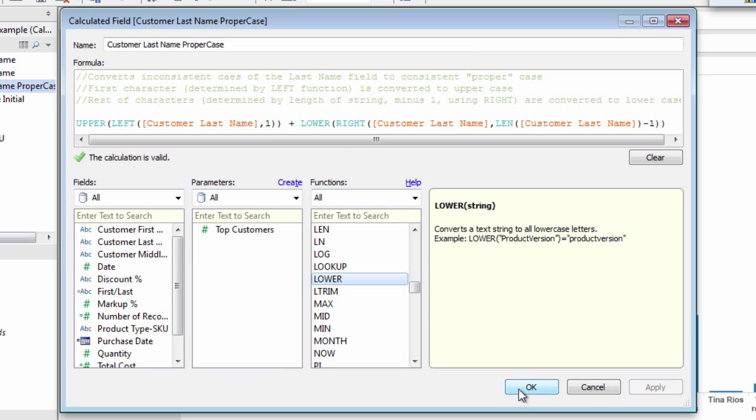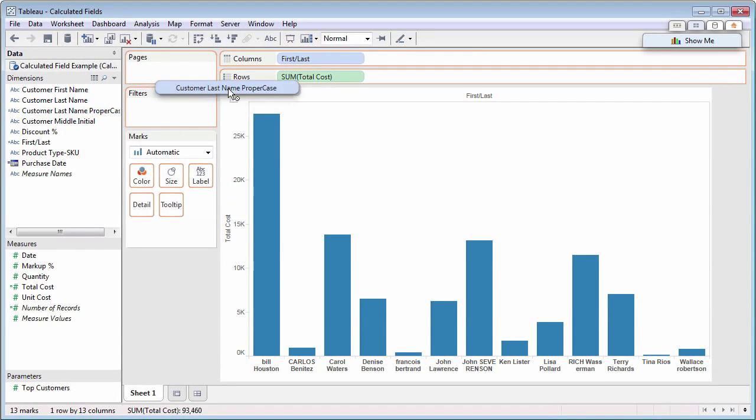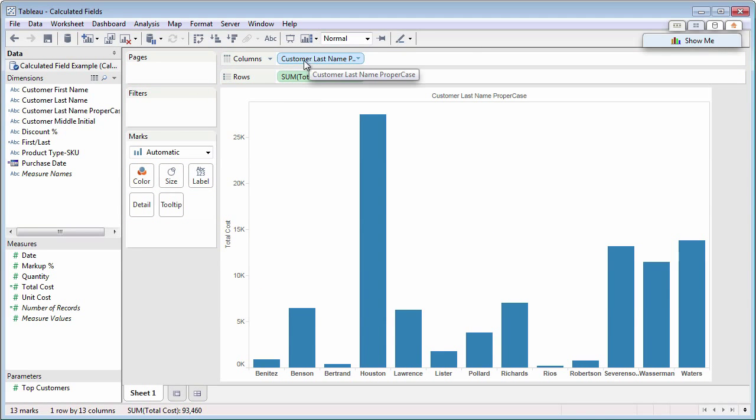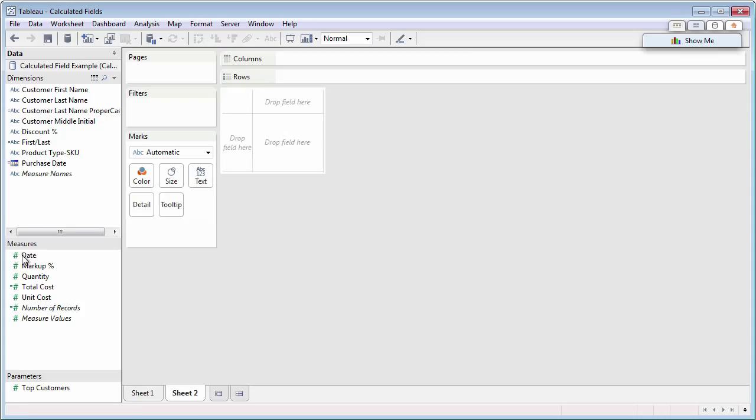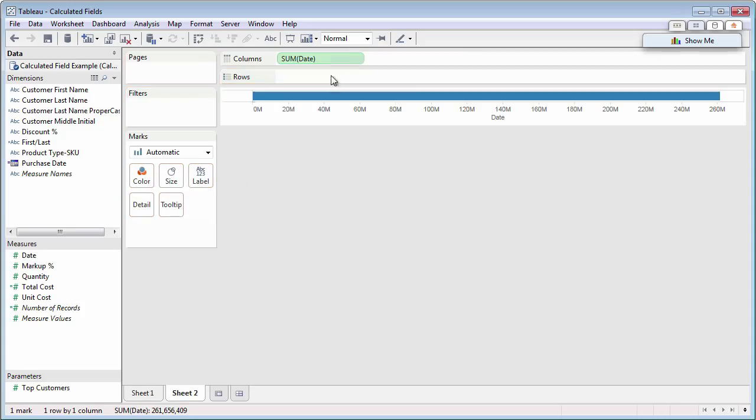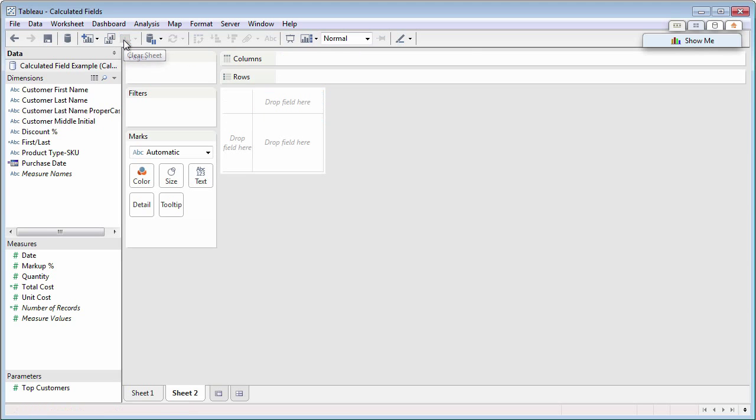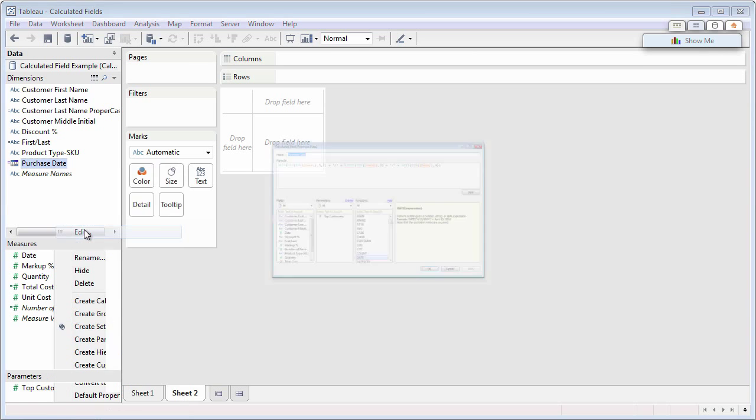And sometimes, you may need to convert from one data type to another. If you have a database that stores date values as strings or numbers, instead of real date fields, you won't be able to take advantage of Tableau's built-in date capabilities. In that case, you may want to create calculated fields to convert the database values to real dates.